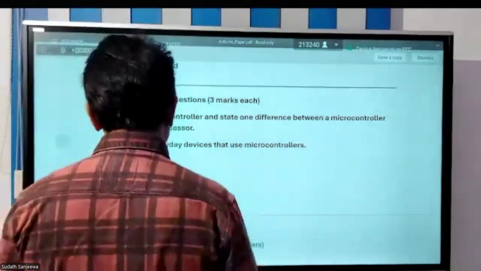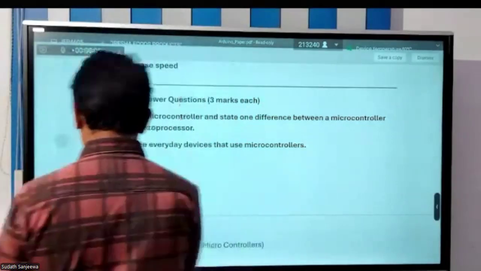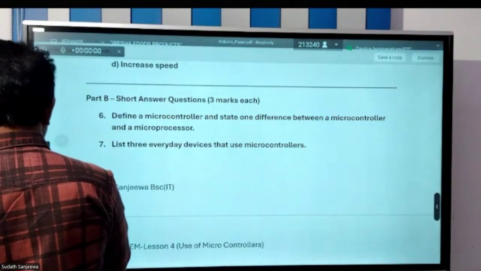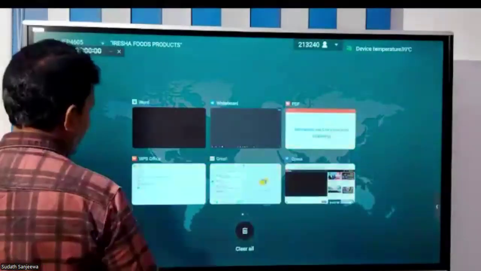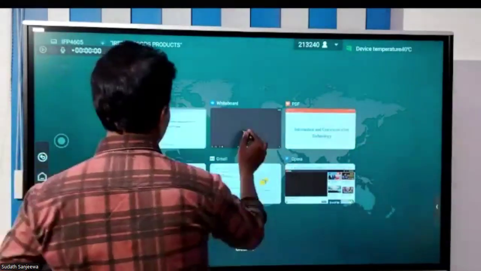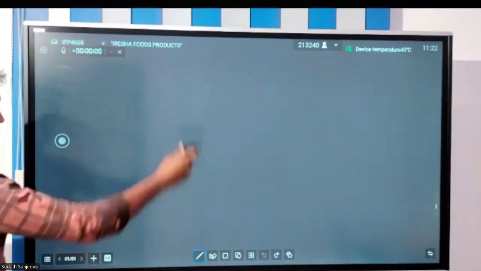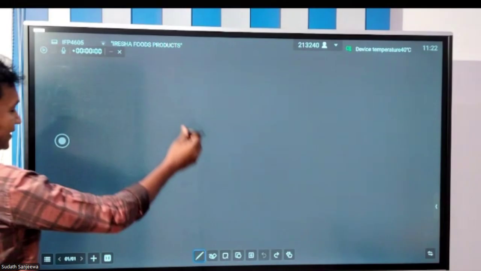Let me do that one. Define microcontroller.